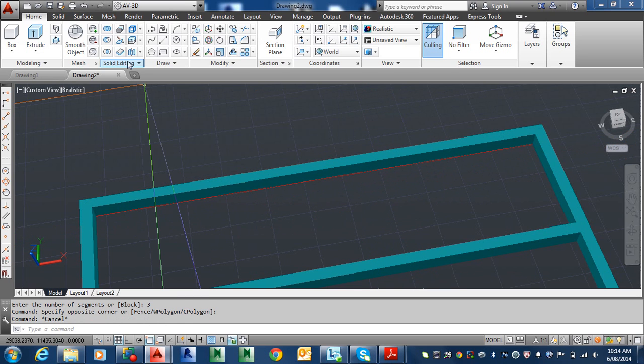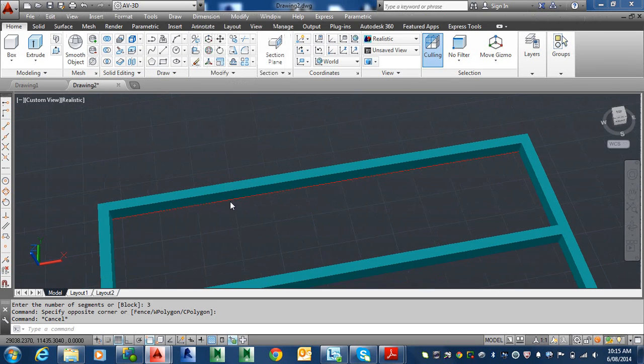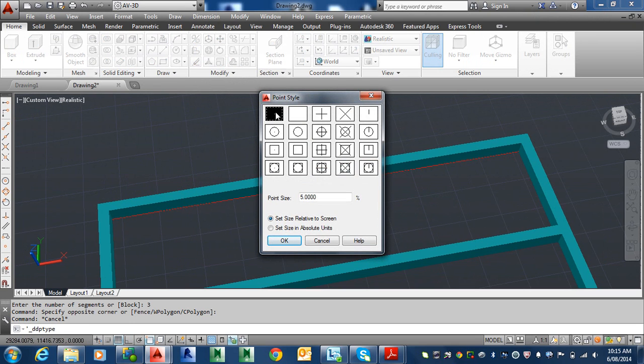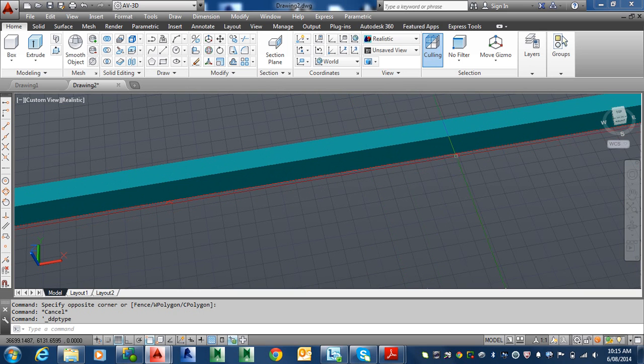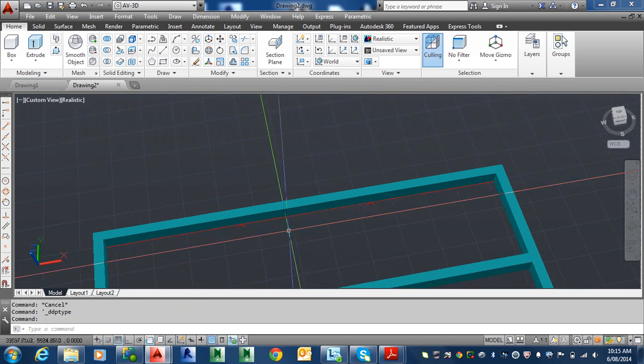I'm not quite sure where the settings are for the points yet, but if you turn on the menu bar through there, you can go to format, point style is what we're looking for here, and we can change it from dot to perhaps X or cross, and okay that, and now they pop up. There's this one there and this one there, you can just see it. Alright, so zoom in, they change size, but alright, so now I can use that.